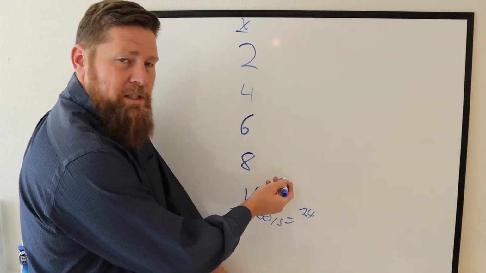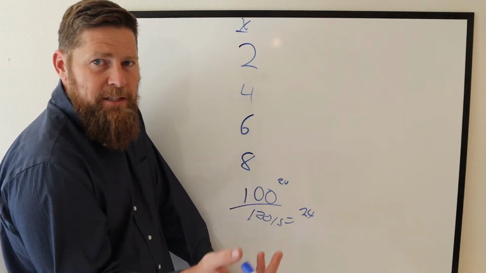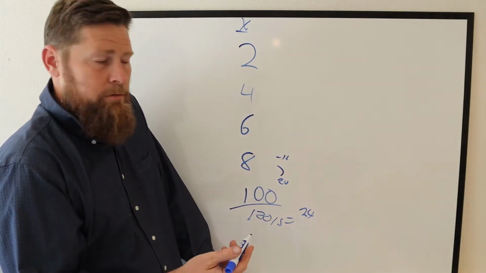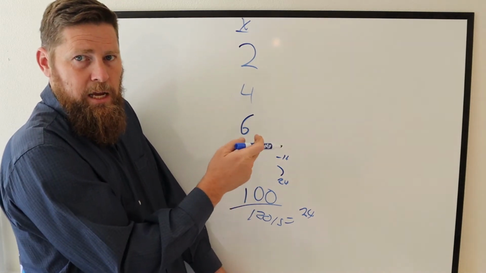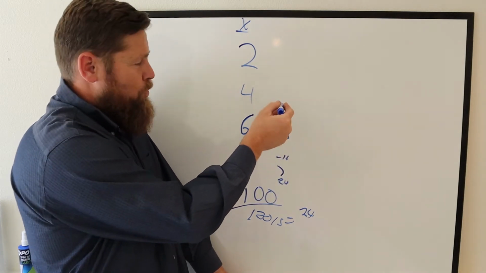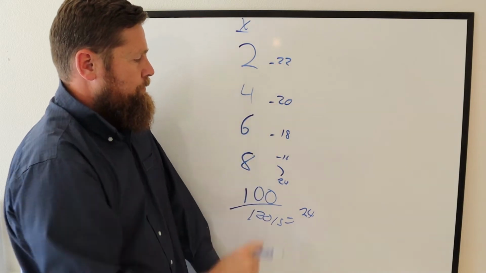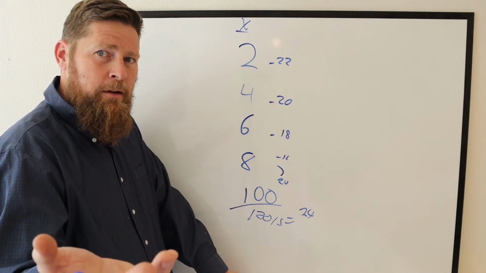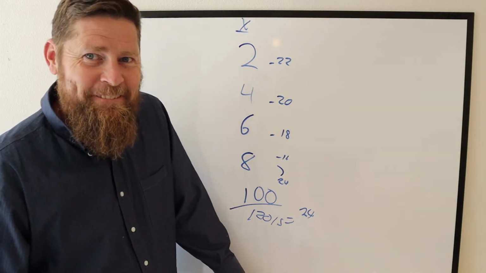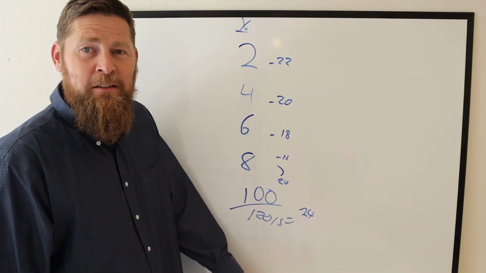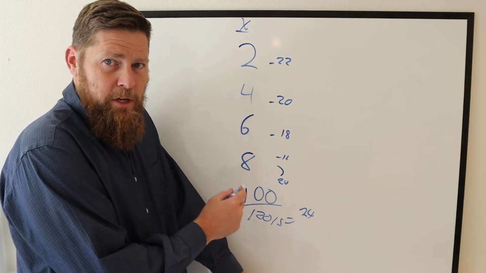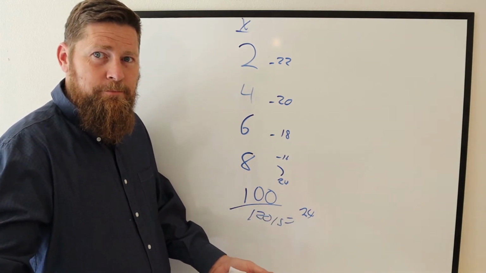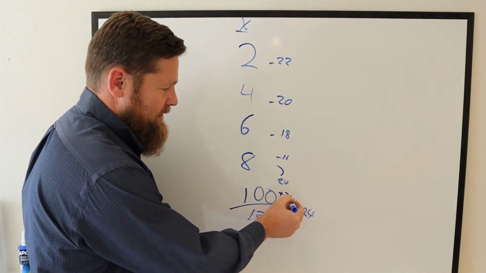Well, how far is 24 from 8? Remember, 8 times 3 is 24. So it's 16 less, minus 16. How far is 6 from 24? Well, it's just 2 more than 8. So minus 18. How about 4? It's just 2 more, minus 20, and 2 more, minus 22. How far is 24 from 100? Well, if you take 100 and you subtract 24 from it, you get... I'll wait for you. You can do this, right? You're taking 24 away from 100. If you took 20 away, you would have 80. And if you took 4 away from 80, you would have 76. Okay, so plus 76.